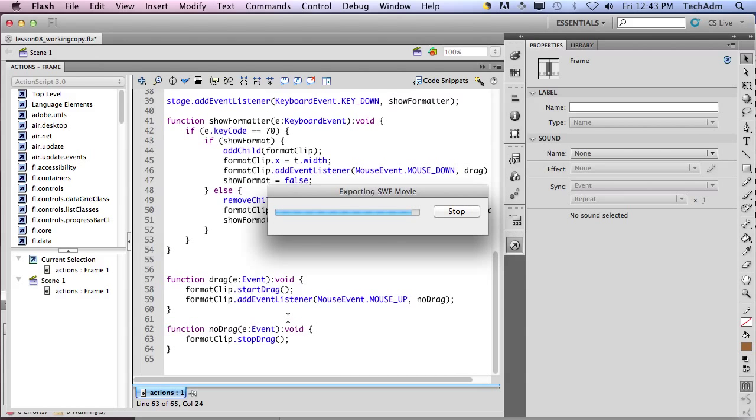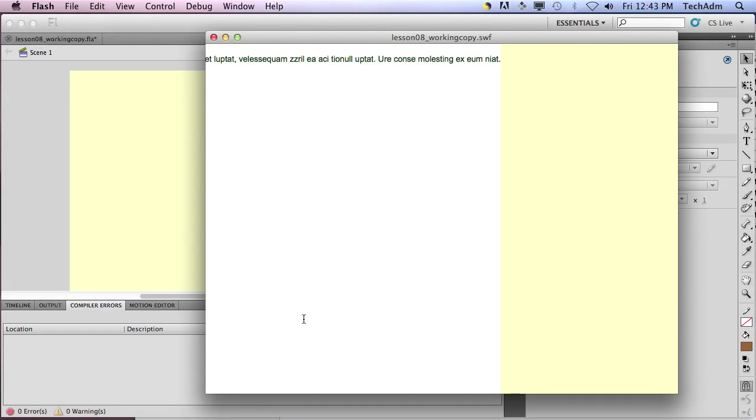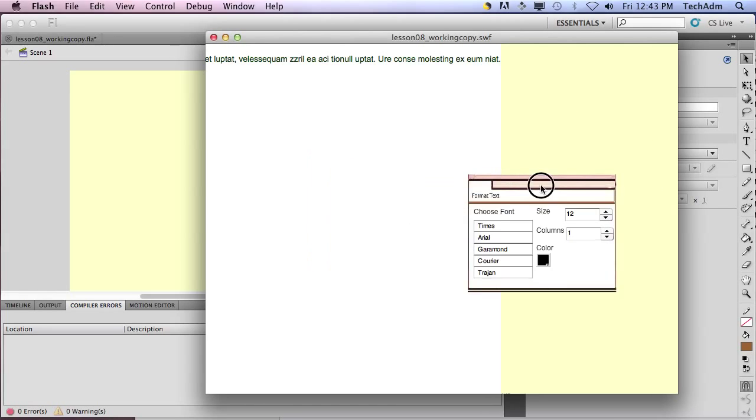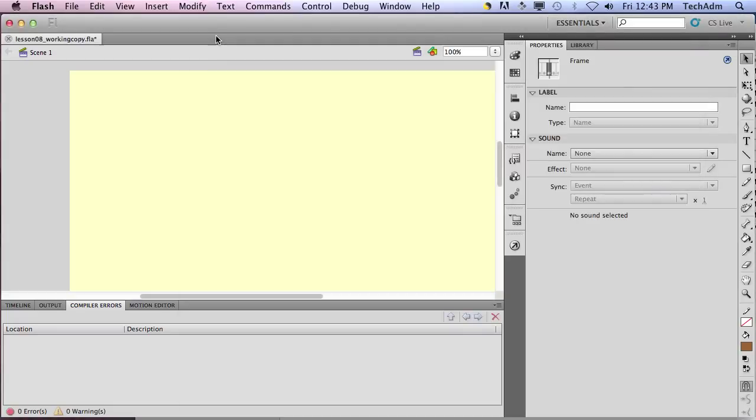So here I press the F key, and there we have it. We've got the drag event there.